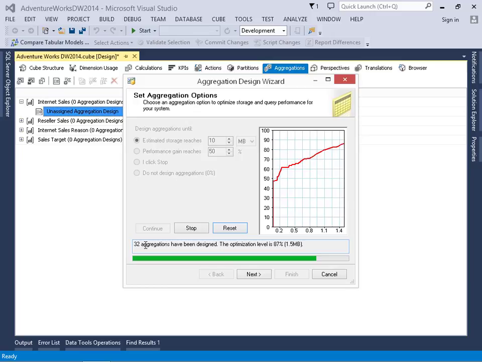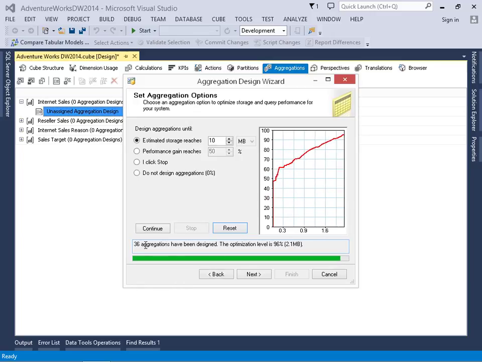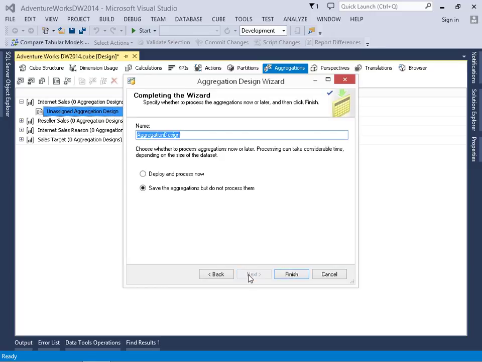It's actually found so far an optimization level of almost 100%. So you can see that 10 megs will not quite get to the largest possible aggregation for the amount of data we have. We'll keep this, click Next, and then give it a name.